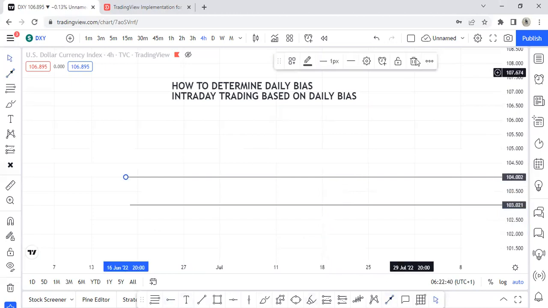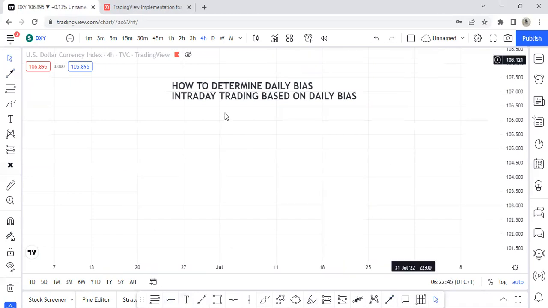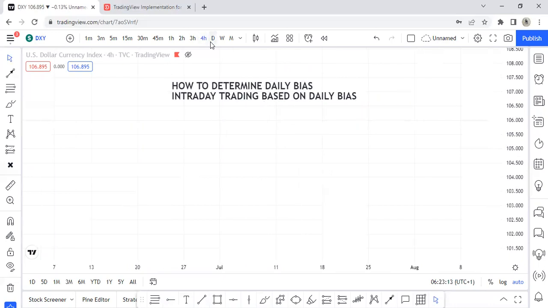I don't encourage this, unless maybe you enjoy it, but I encourage that most of you should be intraday traders. Then after the intraday traders, we have the day traders, then the swing traders, and then the position traders. Those are the investors. So I'm here to talk about the daily bias. When you're talking about daily bias, we are trying to know just one thing. You want to know if the current D1 candle is going to buy or it's going to sell. That is your focus. That's basically what it means.